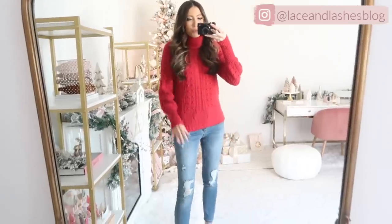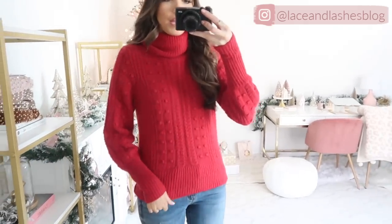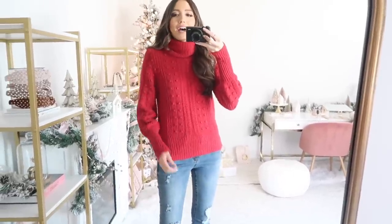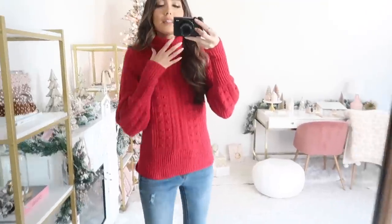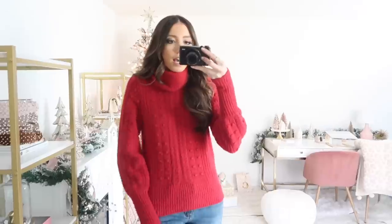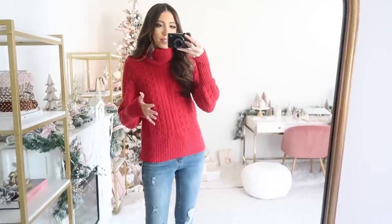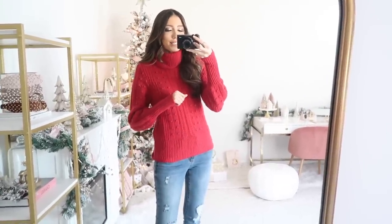Starting off with a really classic holiday look. I feel like you could never go wrong with a red sweater. This red pom-pom sweater is just the most darling holiday sweater. I love the material — it's really soft and cozy. I love the thick turtleneck, like a chunkier, loose-fitting turtleneck, and it has a very slight puff sleeve detail. I'd say this is a shooter size and it comes in a couple other colors — I picked it up in blush pink as well.